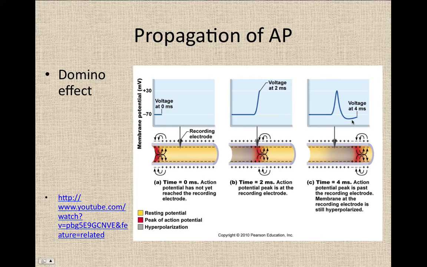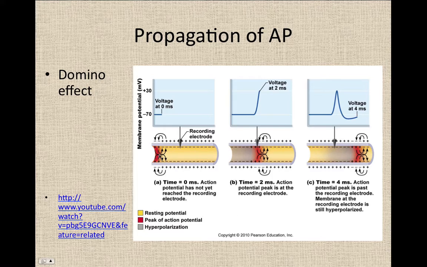In fact, it reads a spike in the depolarization, and then a quick drop that goes to more of a negative right here in that gray zone, and then it reaches the resting membrane potential right here where you have that yellow zone. So that's where you have the different colors. The yellow is the resting membrane potential, so that's the negative 70 millivolts.